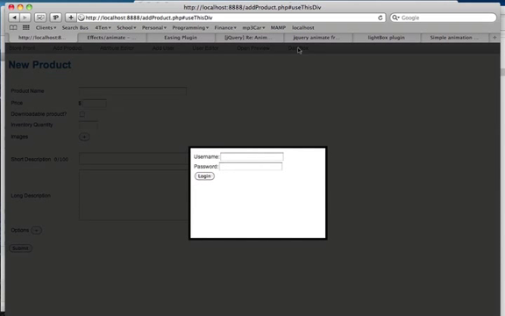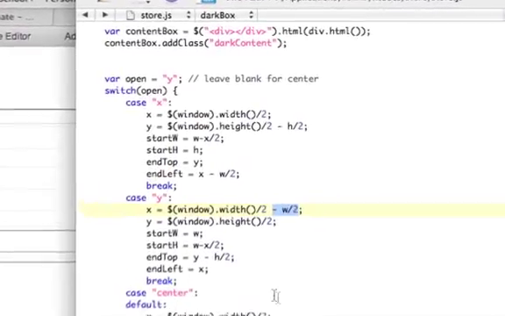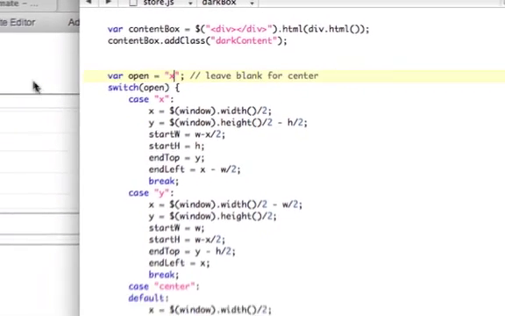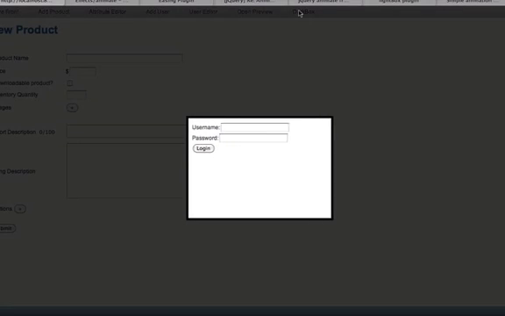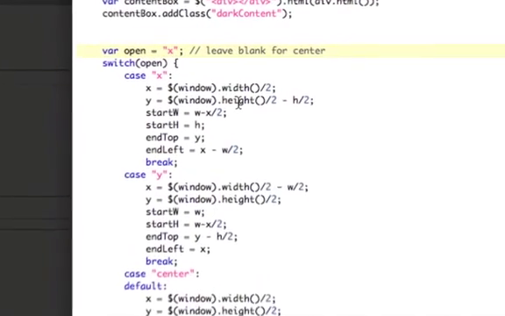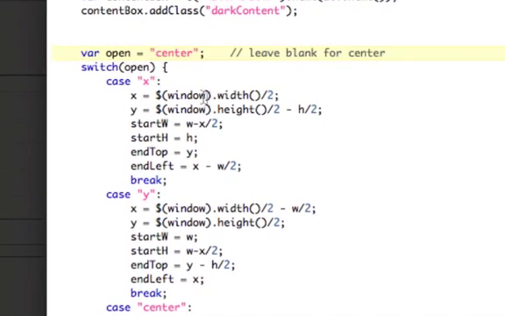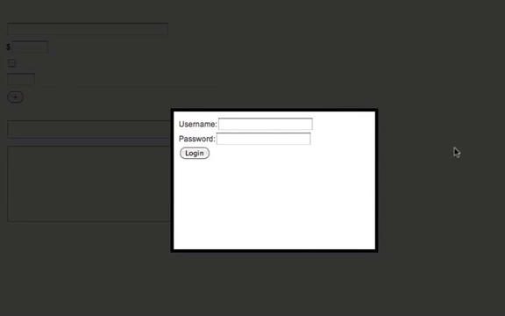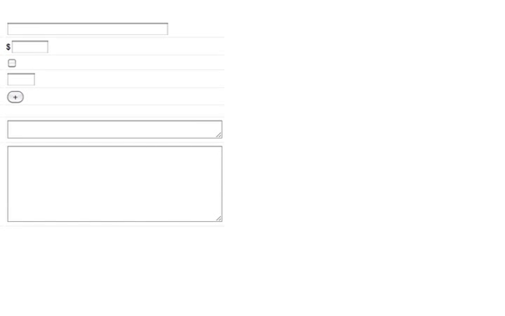You click a link, and a div comes up, okay? And you click anywhere to make it go away. Now, one thing you can do is I've made these options. You can open, that was Y, here's open X, okay? And then here is open center. Got it? Okay, so there's three different animations you can do here.